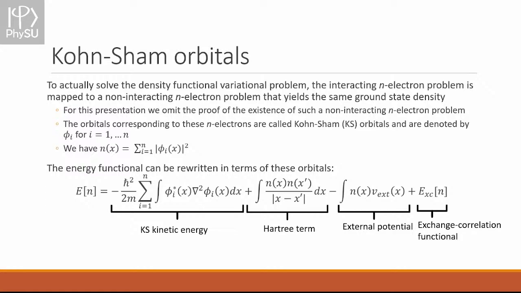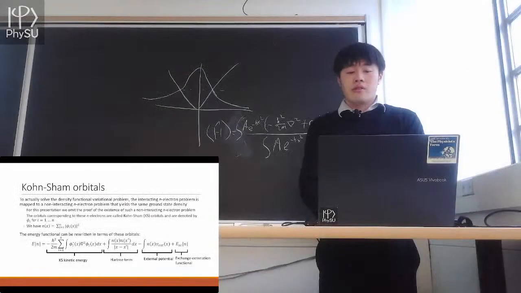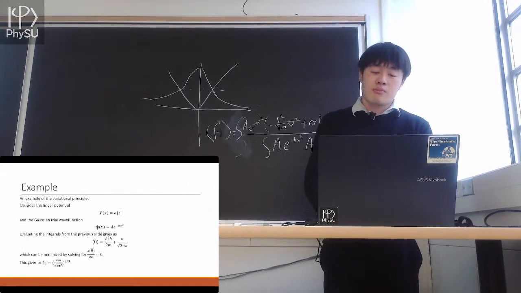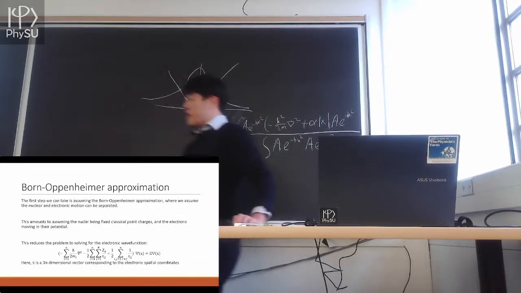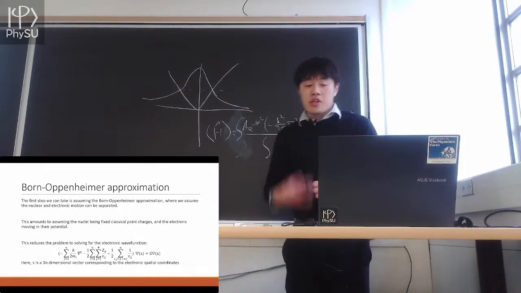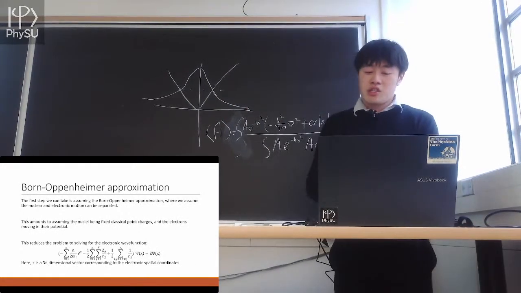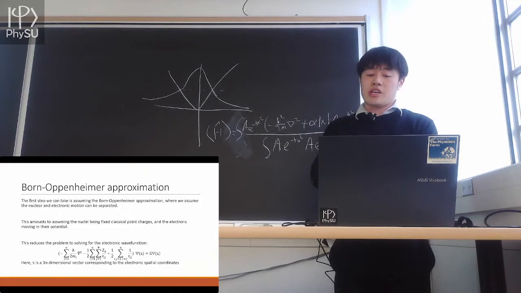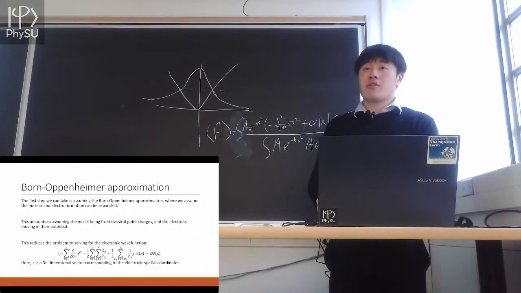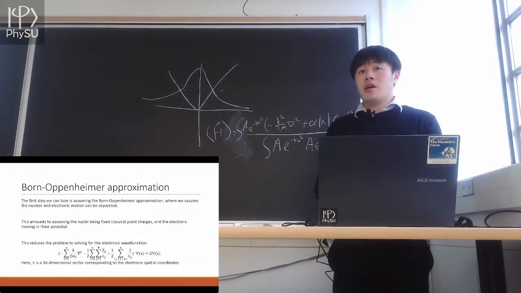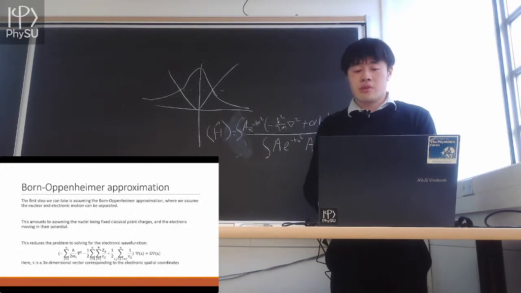So the idea is that the interacting n electron problem. Essentially here is the electronic Schrodinger equation I have here. This is still kind of hard to solve because, as I mentioned, we have the interactions between the electrons, right? The last term on the left-hand side, the 1 over Rij. That makes the system still difficult to solve.